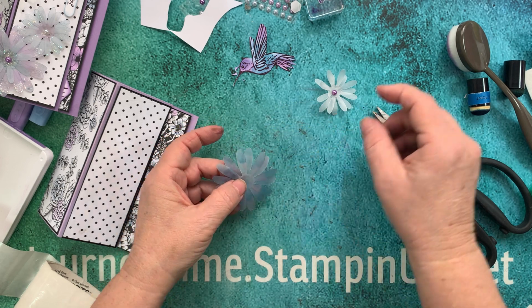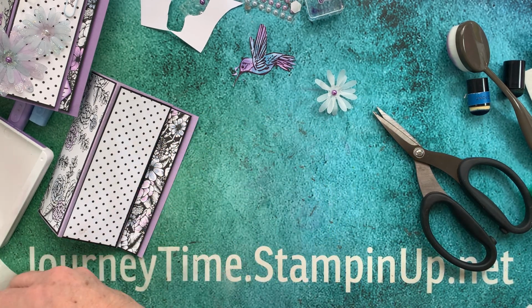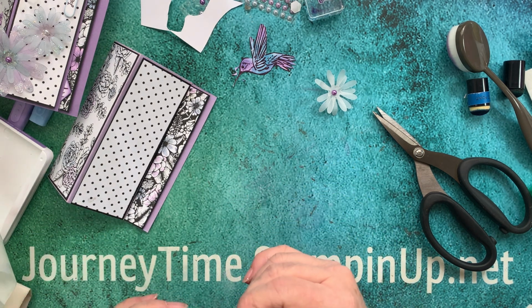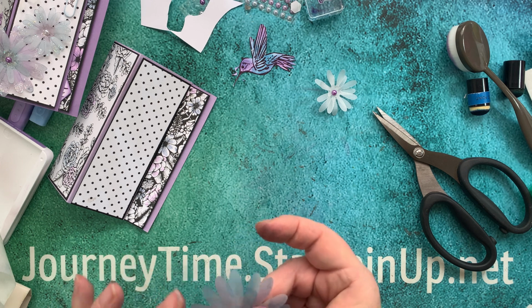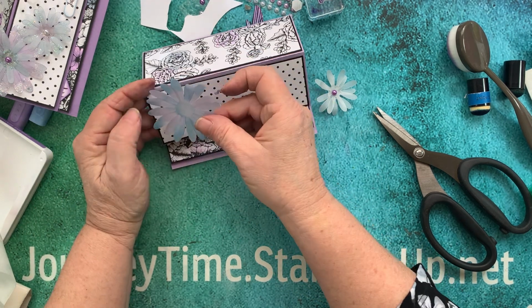All right. So now I have my other flower. I'm going to take another glue dot, put it on the back. Now, if you're using the Stampin' Up! glue dots, you'll want to use at least two or three. Okay. Let's see how this guy's going to work. Come on. And also waiting for the ink to dry sometimes is an issue because it doesn't want to stick.